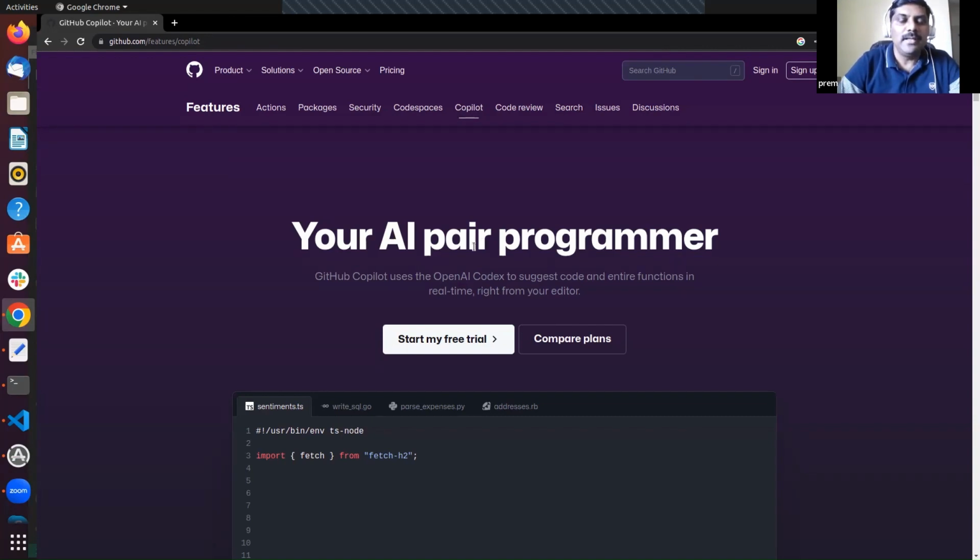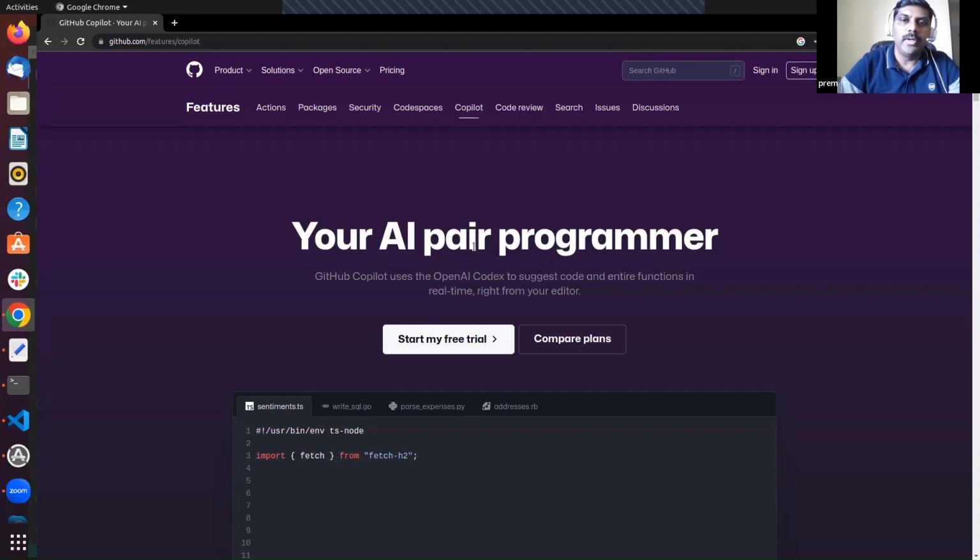It's trained from one of the OpenAI models called Codex. I think they have taken all the publicly available code base in GitHub, wherever code is available publicly, and trained the model.